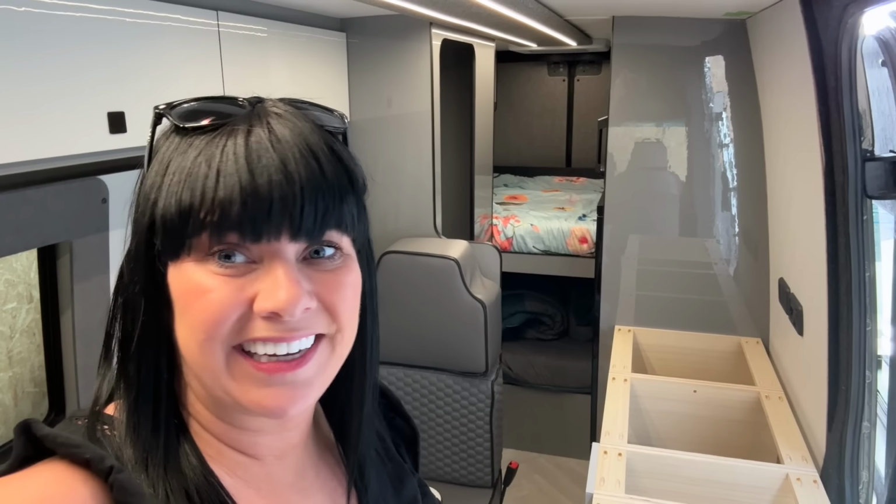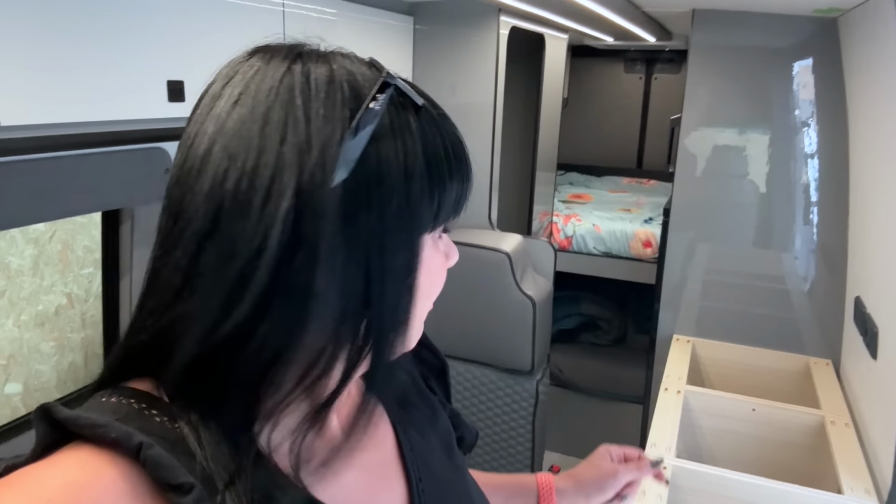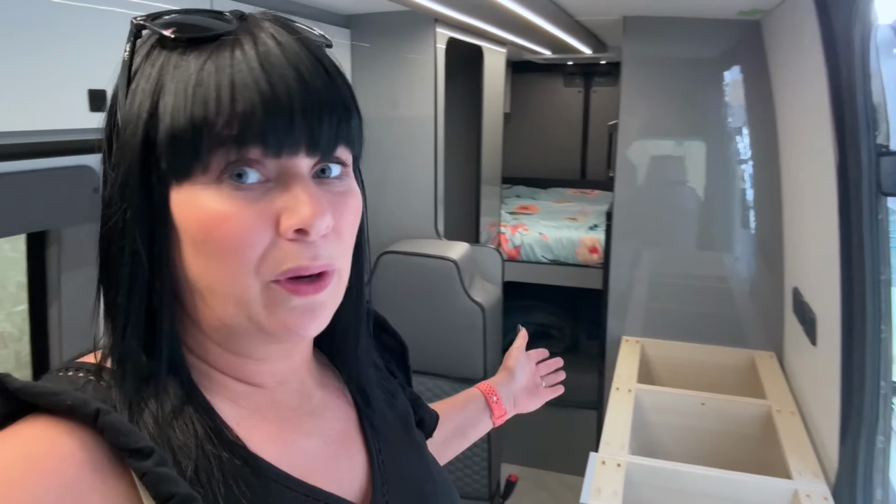That looks fantastic. And he literally has made use of every little bit of space in this van. We've got everything that we wanted. We didn't have from the Crafter, so we missed out on things like boot space because obviously the kids had pods. Well, we've solved that problem this time. We've got a nice big garage. I've still got a massive kitchen and also a bigger fridge because I found that the other fridge was too small, to be honest with you. The last one we had, I was literally filling it up every day or two. That one now should hopefully hold enough food to keep us going.